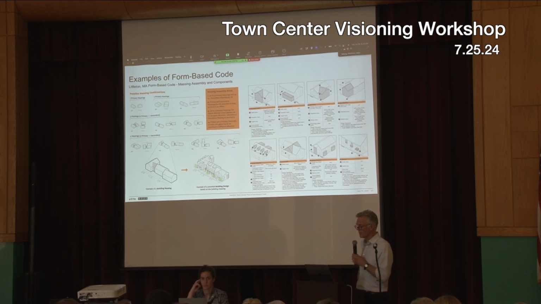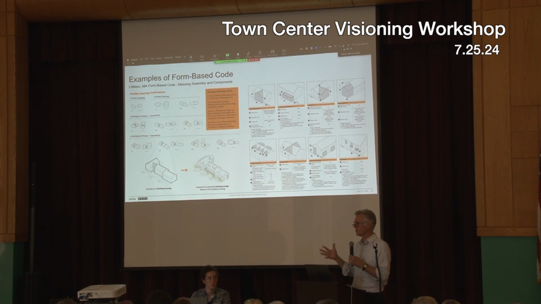So that's a good question. There are many limitations that are similar to a conventional code. So yes, we will have setbacks. Oftentimes you will have a maximum and a minimum setback, right? To prevent, for instance, a building from arbitrarily being all the way to the back of its lot, to ensure that it might align with its neighbors. You have height limits, the same as you do. You might be more prescriptive, though, about how that height is achieved, the shape of the roof, how dormers are arranged. The other thing that form-based code is very strong in is how things are arranged on a site. So typically a form-based code will prohibit people from parking in their front yard, right?